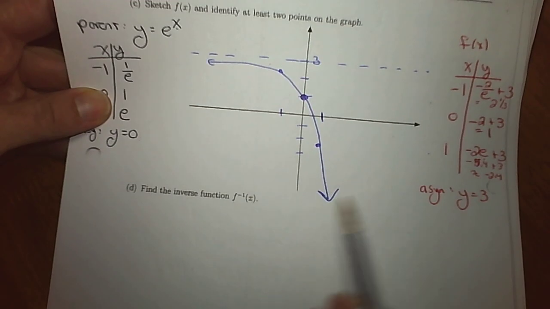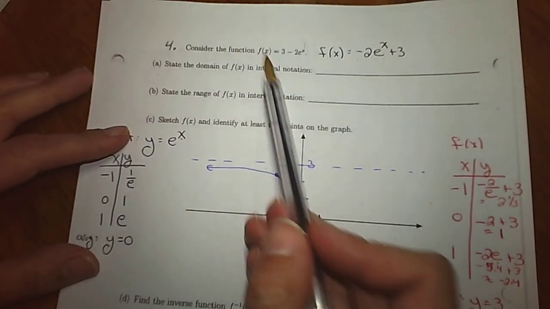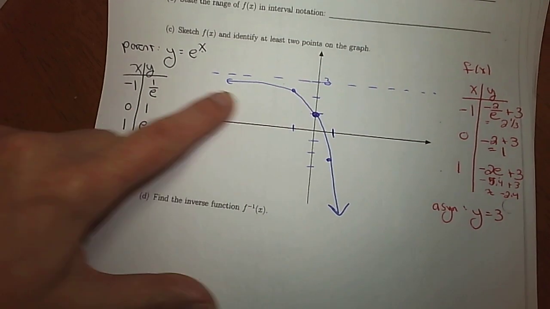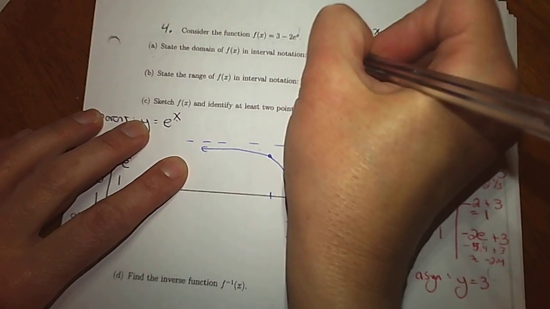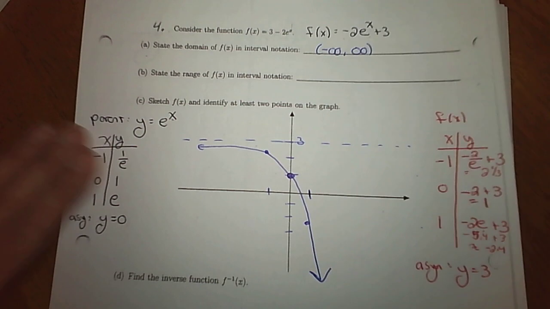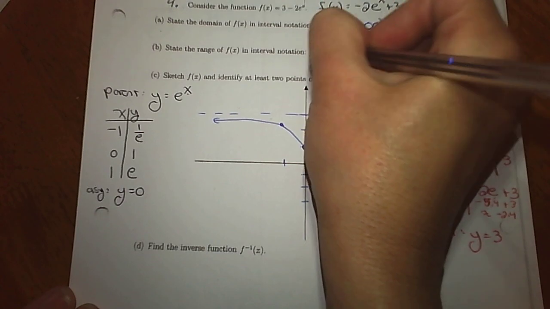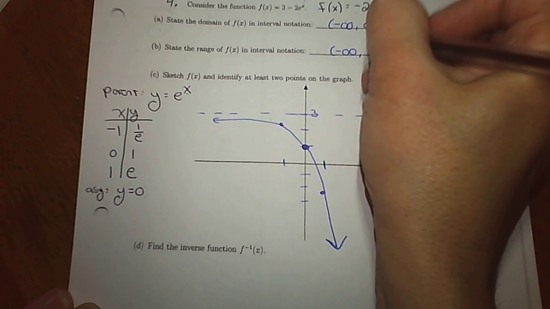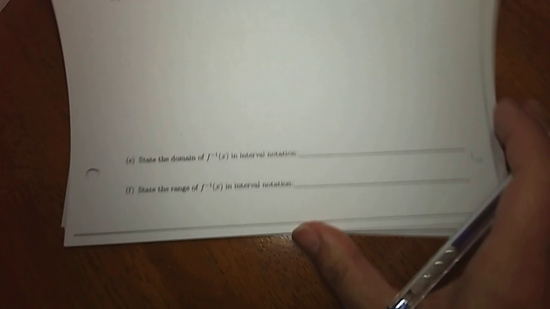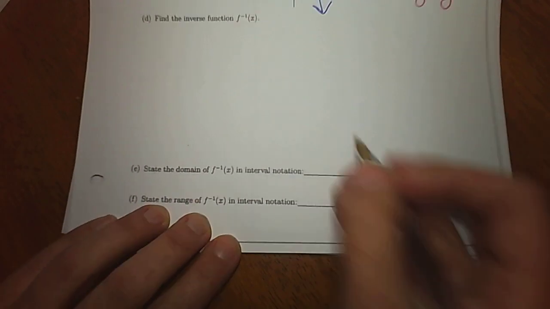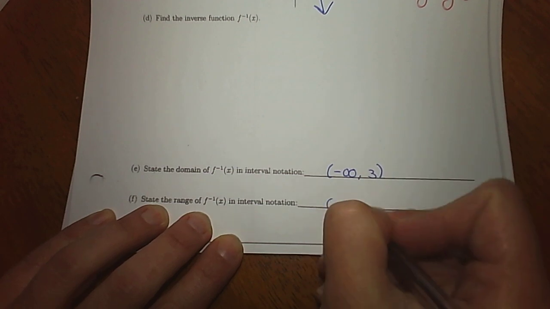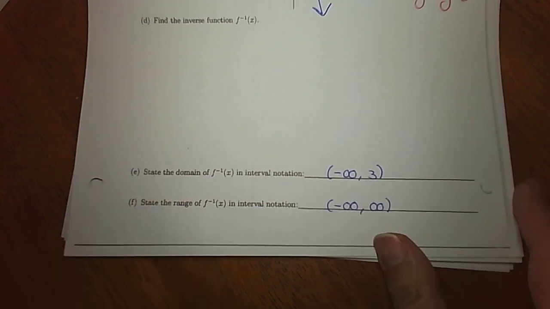Now, I always like to graph first because it makes it so much easier to find domain and range. Because now the domain, how far to the left do we go? Well, we're going forever. How far to the right do we go? Well, we're going down forever. Okay. Range, we're going down forever. To how high? This time we're capped at 3. Okay, so if I know those, I also know these two. I just flip-flop them. So this is going to be negative infinity, 3. Negative infinity, infinity. Right? That's a great little trick.